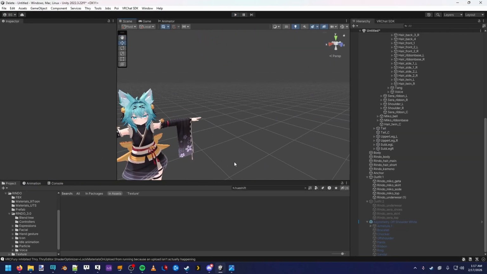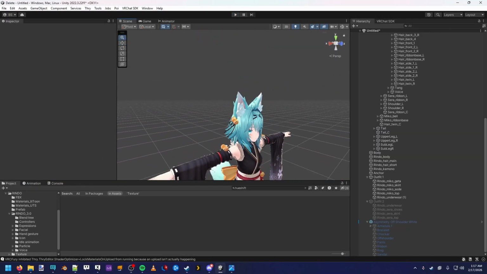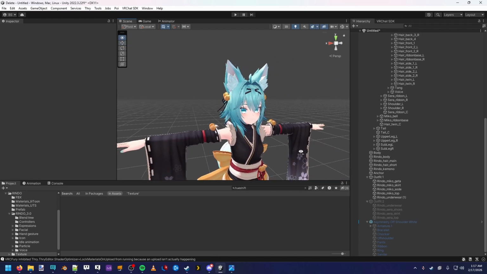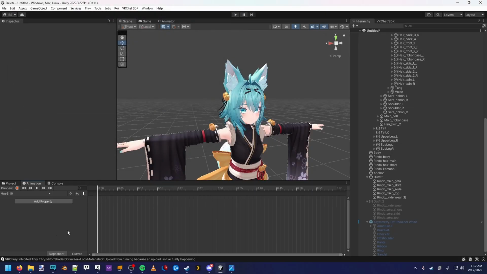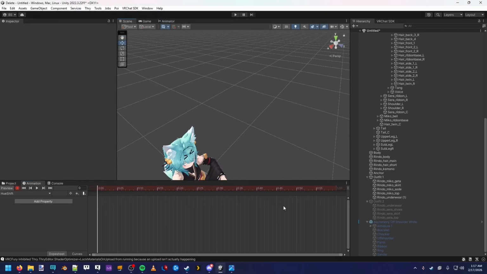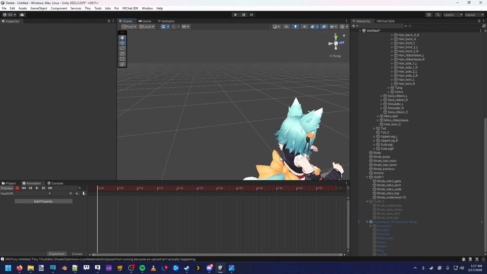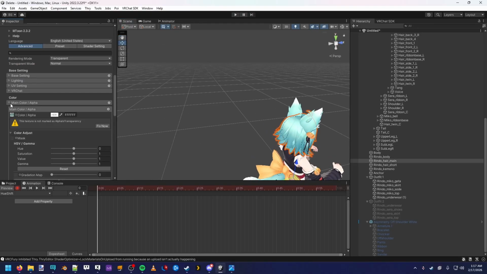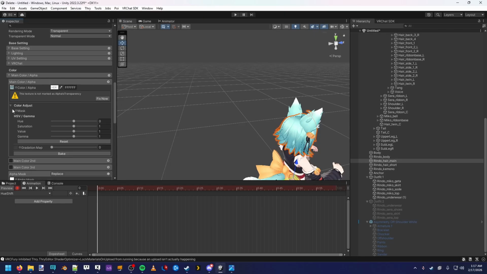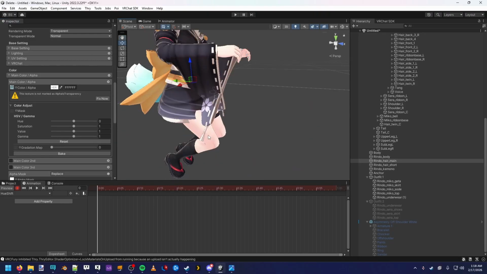Okay, so this is how you do a hue shift on Liltoon. I'm gonna do it on the hair. We'll go in here. We'll make a hue shift. We'll record. Find your material, or I'm just gonna click on the hair and it'll find it for me. And you'll drop down your main color, look for color adjust. And if you have a mask, it'll only do certain parts of the texture with the hue swap. If you don't add a mask, it'll just do the whole texture.